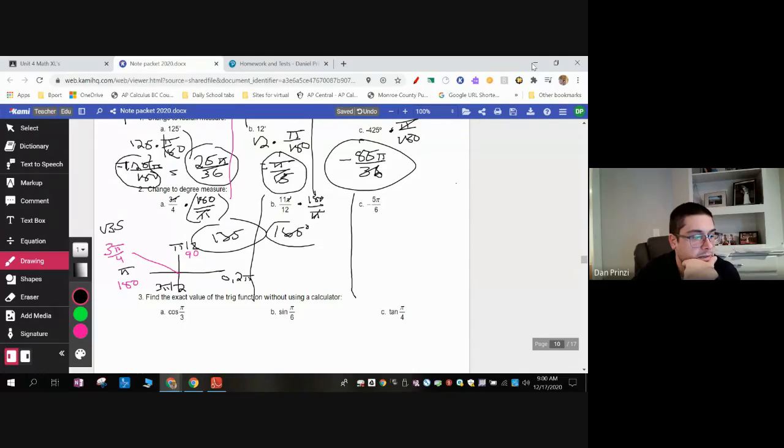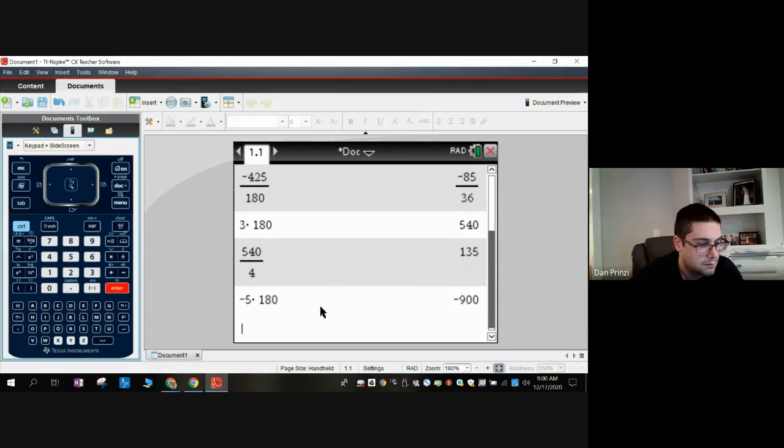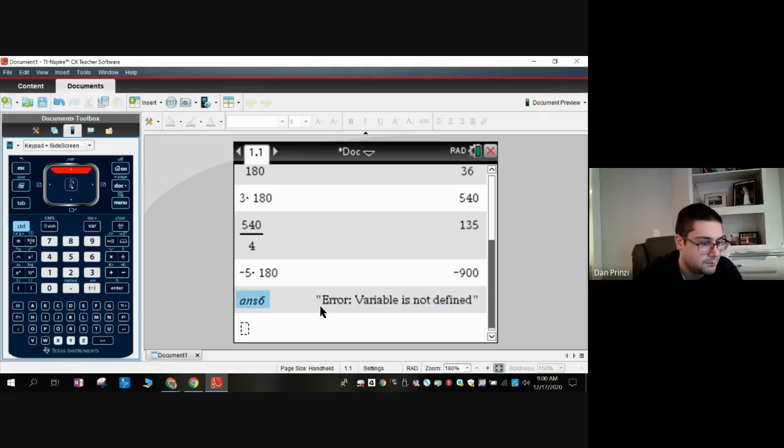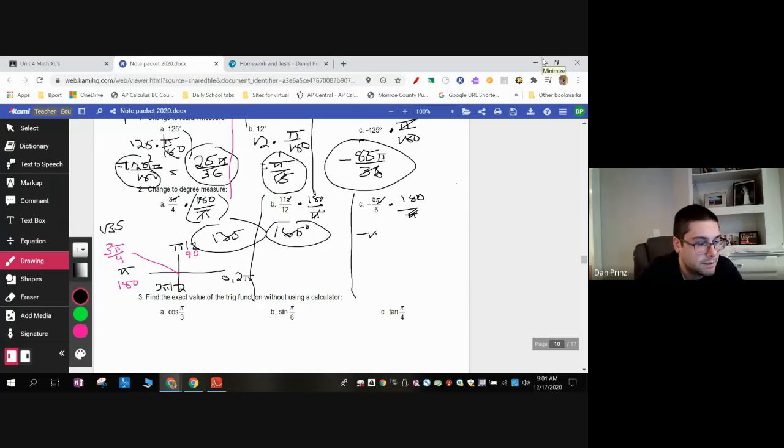Good. And then if you have a negative, it's the same process. Pi's go away. Again, if you need a calculator, you would just say -5 times, oh. Doesn't like the negative button from the computer. See what I mean? -150. So you get -150, which again, you could make positive by adding 360 to it, right? And that comes out to be positive 210 if you want.